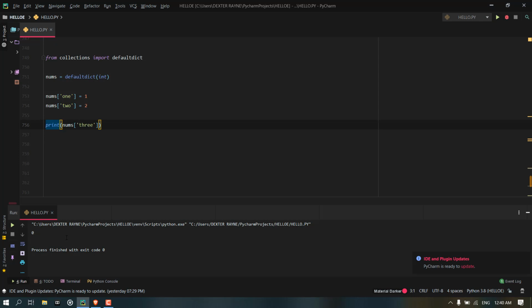Why is it mapped with 0? Because we passed int as the argument, and for the int data type the default value is 0. Therefore, instead of giving a key error, it initializes the non-existing key that we are trying to access with the default value of the default factory, and in the case of int it is 0.